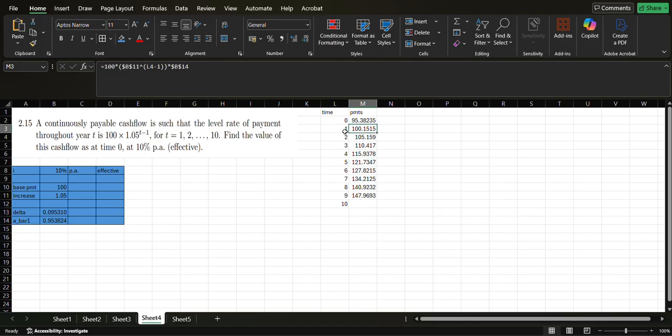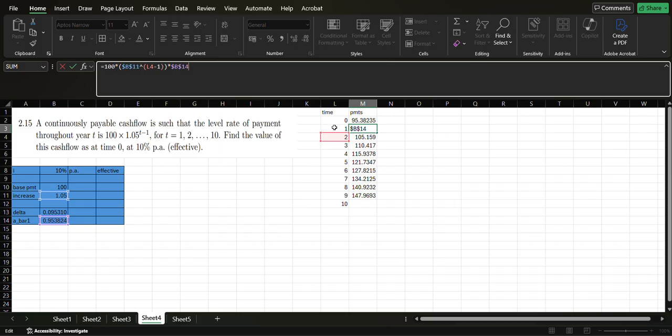And so this continuous payment stream, which is received during year 2, so beginning of year 2 up until end of year 2, A bar 1 takes it back to the beginning of year 2. It takes it back by 1 year, which is to the beginning of year 2, which is year 1. And then it does the same thing here. It's going to take the payment received continuously during this year, take it back 1 year, which is here. And that's why in the end, we have a payment structure which looks like it's in advance.